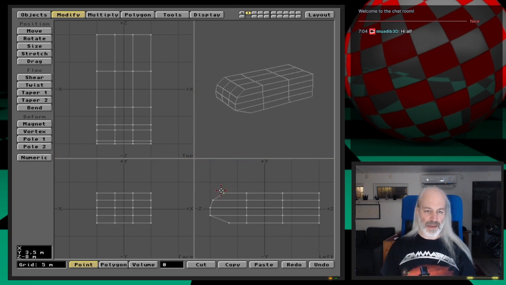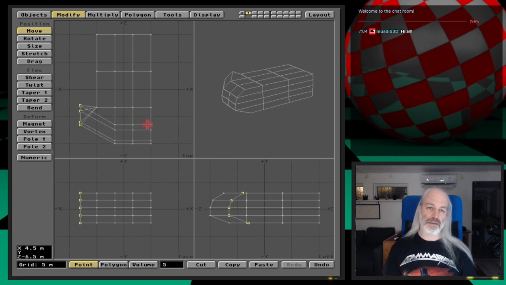What I did, I moved these guys here, and now I'm going to be moving these guys toward the back. Now if I want to do it freely with my mouse, it can be quite stable if I have a stable hand, but it can also go like this.